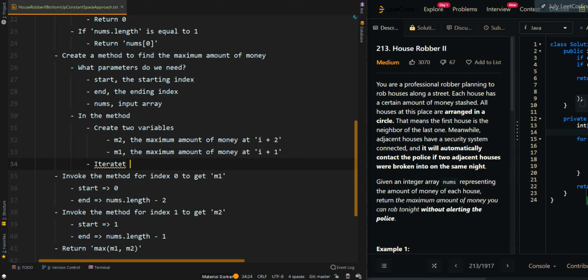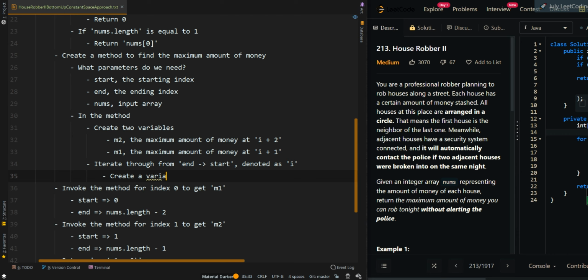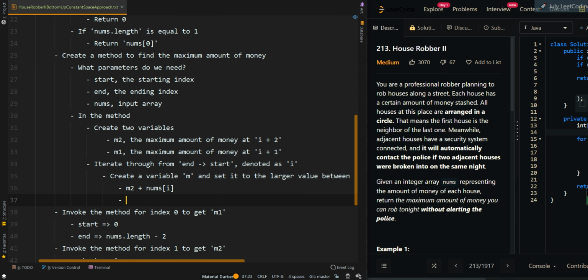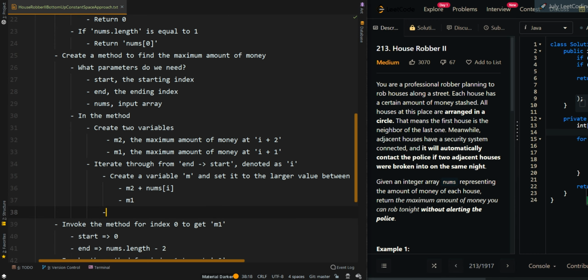Then we're going to iterate through from start to end, or end to start, denoted as i. And then we're going to create a variable money, or m, and set it to the larger value between robbing the current house. If we rob the current house, it's m2 plus the amount of money at the current house, or just skipping the current house, which is just jumping to index i+1.